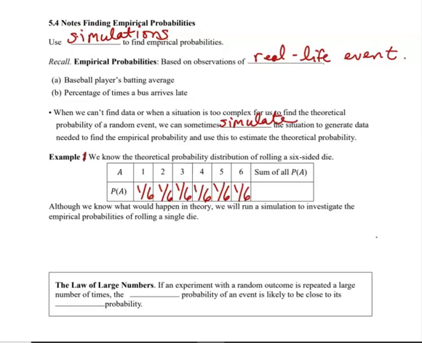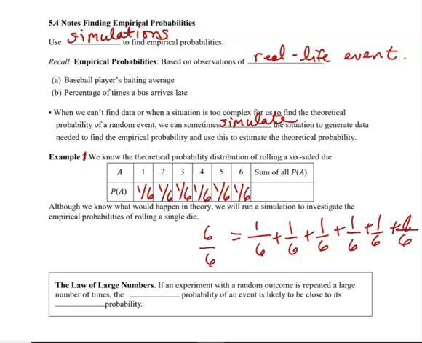And the sum of all of these events, if I were to add those together, 1/6 plus 1/6, 6 times, right? Let's see, 4, 5, 6. That would be 6 out of 6, which would be 1. And that should make sense because all of the different events should add up to 1 in a given sample space. All of the probabilities should add up to 1. So have this in your notes. We're going to come back to this tomorrow. We're going to do some simulations in StatCrunch, and we're going to compare it to what we're getting for the theoretical probability. So we'll come back to this tomorrow.